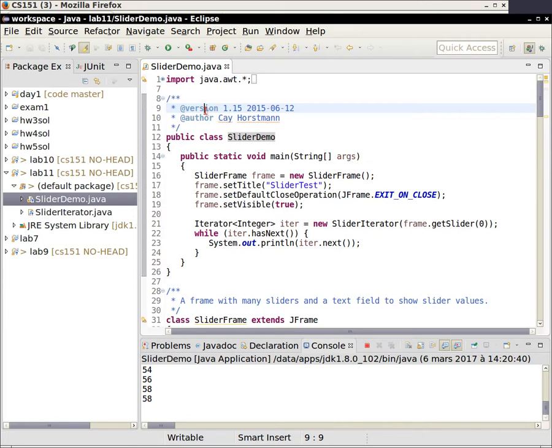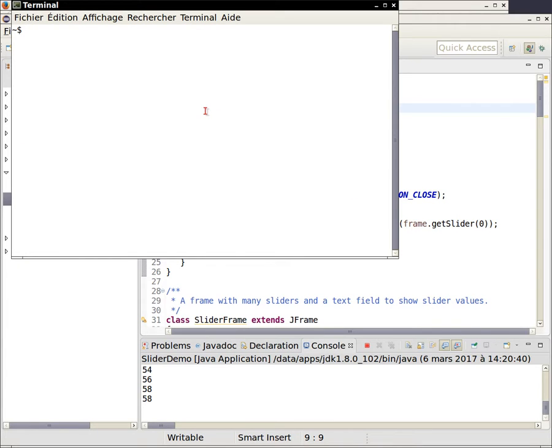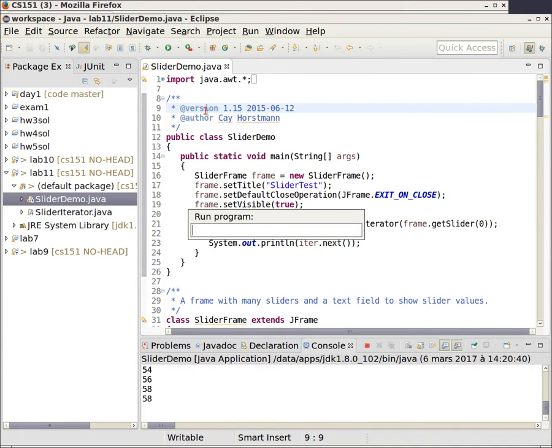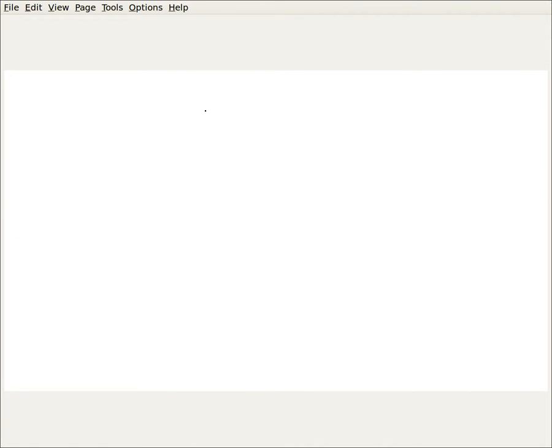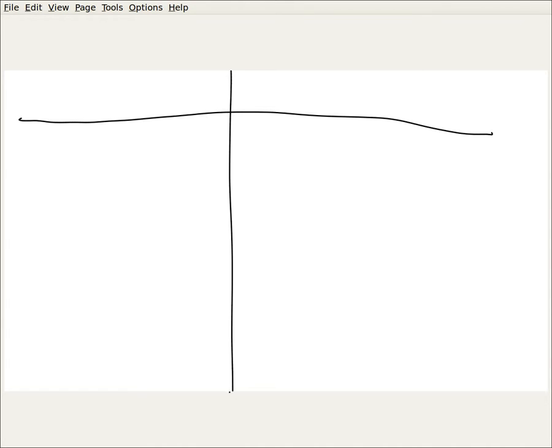Someone tells you that a slider is actually an iterator. Oh, there's two slides right there. So context is an aggregate object that contains element objects. Is that it? Yeah, that's still good.